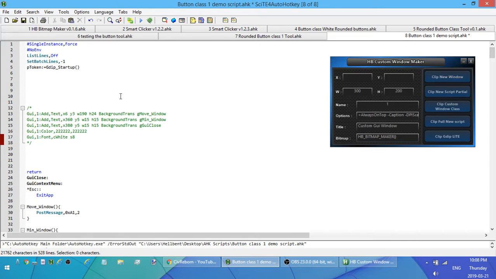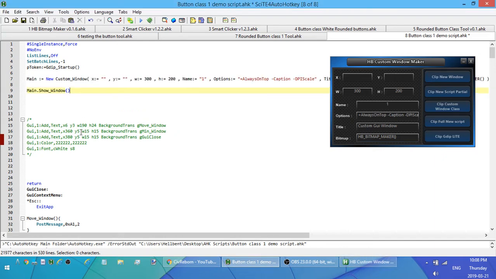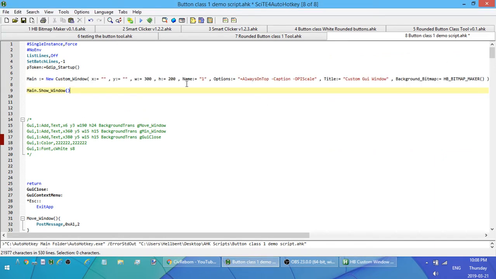So now that I have that, what I'm going to do is add in and create a new window. I can edit these as I want, or I can edit them once I call in the function. This is just going to give me a function call to create a new class. I'm going to paste that in, and by default I have it set to add to this object called main. I can change it to whatever I want, and it creates a new instance of the custom window class. I pass it its arguments, which I'll go through in a second, and then the last thing it does is call this method within it called show window.